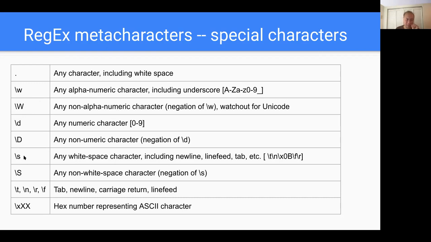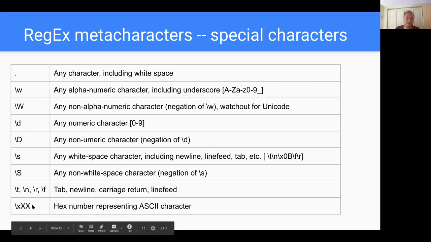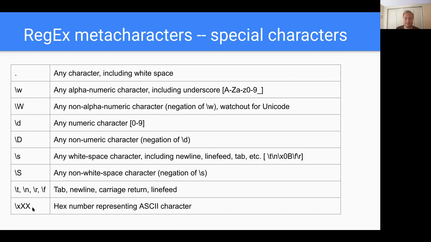There's a \s for white space, which is very handy. It'll match a space or a new line or tab or stuff like that. And you can also manually specify the ASCII code.